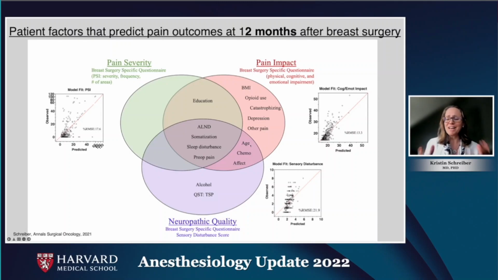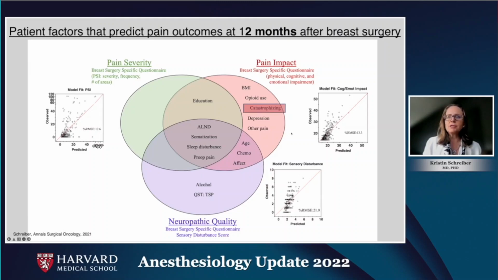And I think this non-overlapping of predictors reflects what happens in the larger literature. Just depending on how people define the outcome, they may get different predictors. But in any case, we do feel like some of these different psychosocial and biophysical factors may help us discern who's going to have worse pain.